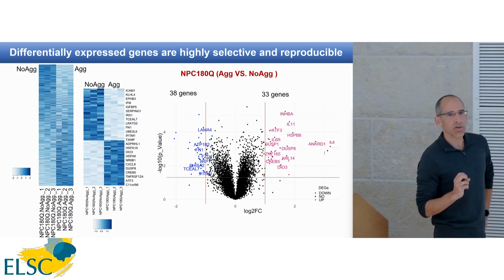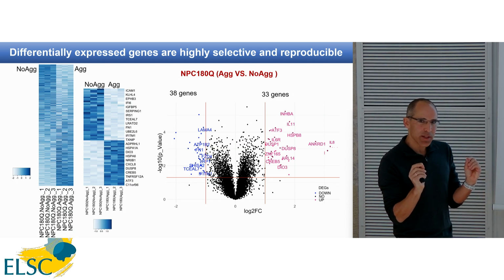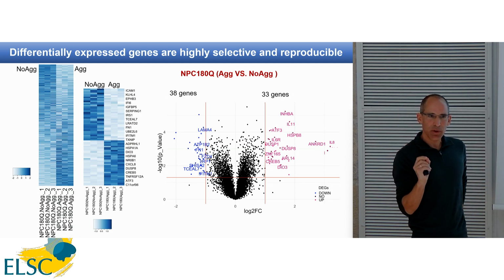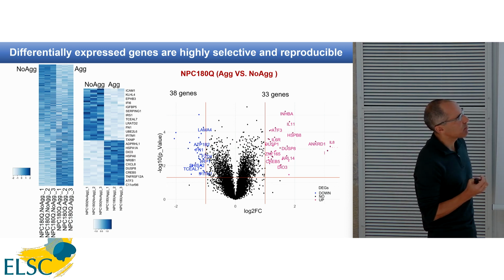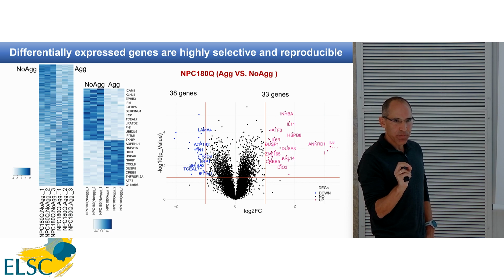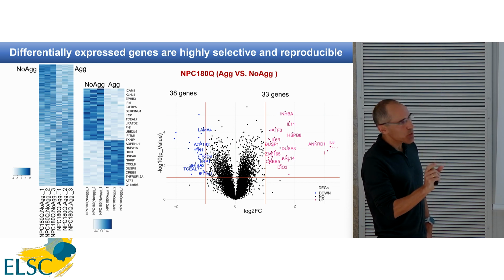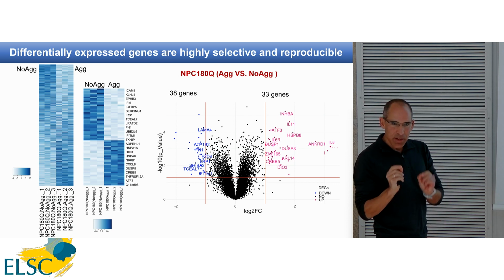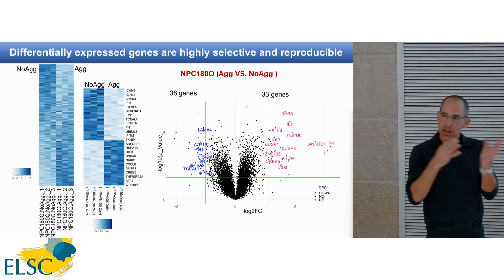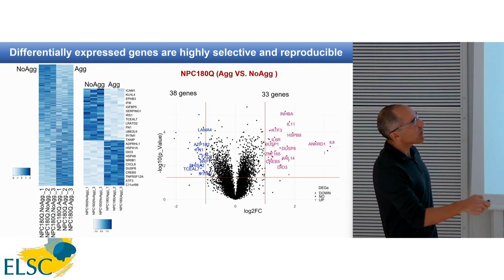But also, this is the other system I started to tell you about earlier. Here we ectopically express 105Q. But now we wanted cells that have the endogenous aggregate. So Wala took these 180Q cells that I told you about earlier, with a 6-year-old phenotype, and she ectopically expressed a wild-type version of GFP poly-Q18. This poly-Q GFP with 18 Qs doesn't form aggregates, but if there are existing aggregates, it will join the existing aggregate. Then you can actually visualize these aggregates using this ectopic expression. Again, she used pulse A for several rounds until she enriched, and we repeated the same experiment, and we have another signature of genes.